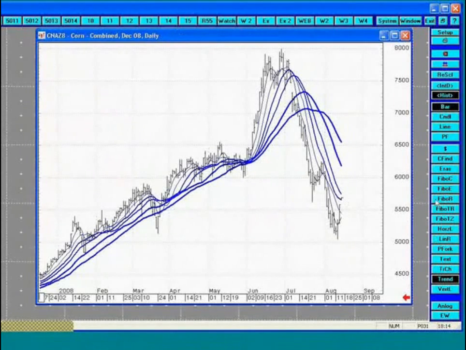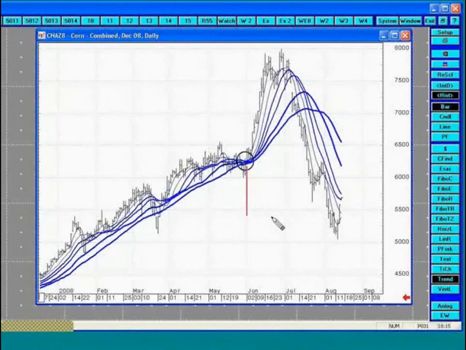Here's a beautiful example of a moving average compression occurrence which occurred in corn. It led to a very nice move. We went from $6.50 almost to $8 a bushel. Notice again how tightly bound these lines become together. So you're going from a condition of market expansion up here at the top to a point where everything basically blends together, forming one line. That is moving average compression, and that is my favorite moving average trade setup, and it is most often dynamic.